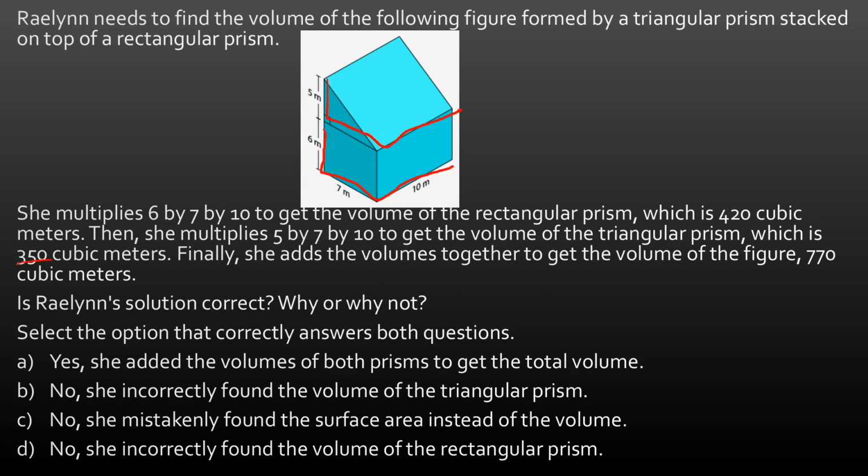So remember that I told you that the number one mistake that I see with students is that when there is a triangular prism, remember that formula is 1/2 base times height. I always see students forget this 1/2, and that is why they get these wrong. So her volume that she found for her box, the rectangular prism on the bottom, was correct. However, since she forgot that 1/2, she gets the wrong answer. So no, she did not find it correctly. She incorrectly found the volume of the triangular prism.